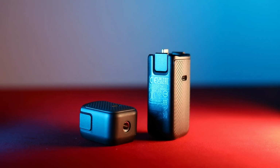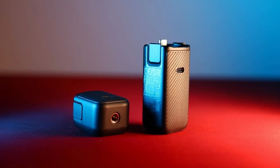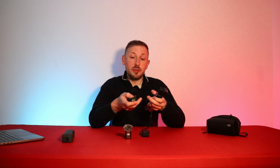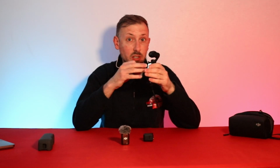All of these extra mounts have also got USB-Cs on them as well. There's a USB-C at the bottom of the camera which then connects to this little extender. This has also got a USB-C on there, has the extra battery pack as well. Now not only can you use those for charging up, but you can also use it for data transfer. You can transfer your footage straight off the camera without having to remove the SD card, but that also means you can connect it to another device and use the Osmo Pocket 3 as a webcam as well.